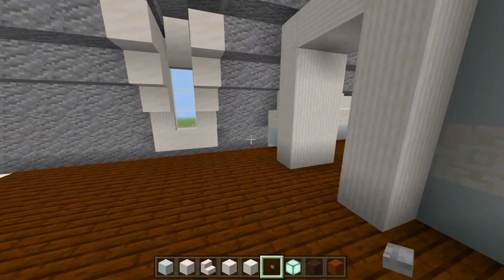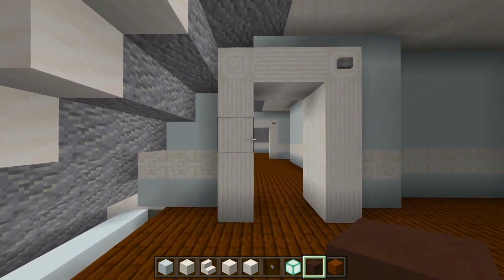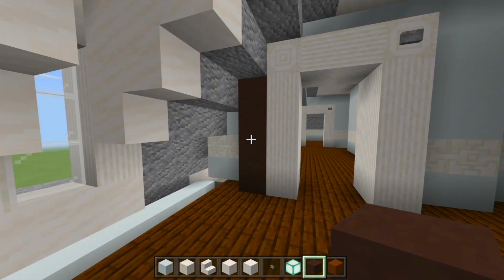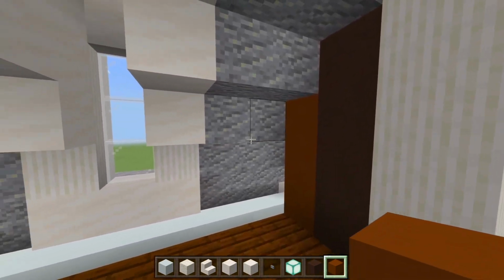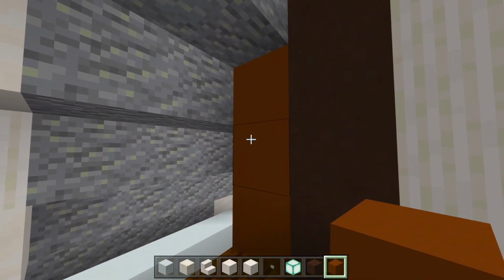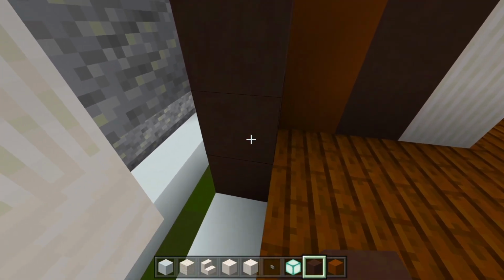And then we're going to switch to the gray terracotta. I guess we'll just start with that block. We'll go right up against the left of this doorway and just bring up a strip like that. So we're just going to have lines of the gray terracotta and the brown concrete. So now let's switch to the brown concrete, have a strip right there. And then we could pretty much just go right underneath all of these stairs. So you can see we have the brown there. Let's switch to the gray and have, I guess we'll just place it like that.